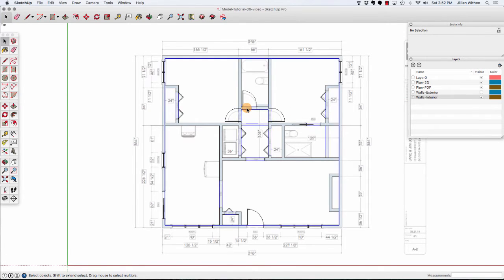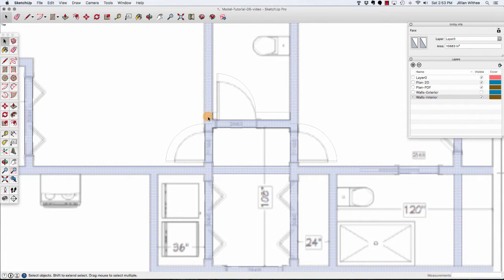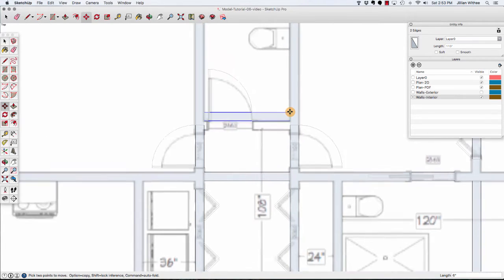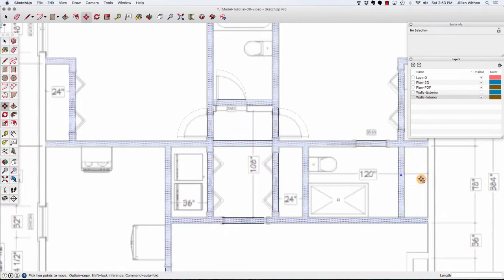First, go ahead and double-click on the interior walls group and then double-click on it again in the main section, not on the fireplace walls, to open up that nested group. And you can tell that it's open because I can see the blue dots on the face when I click it. And we're just going to move this bathroom wall up to meet the other bathroom wall. So draw a selection box from left to right around it, hit M to activate your move command, click in the corner, and then just drag up until it snaps with the wall underneath it on the Plan 2D group. And then let's get rid of this segment and this segment.